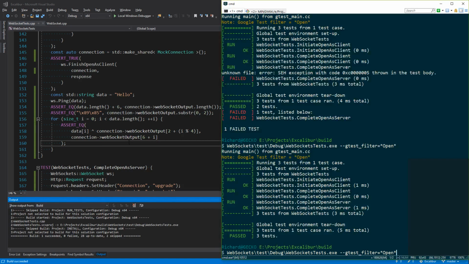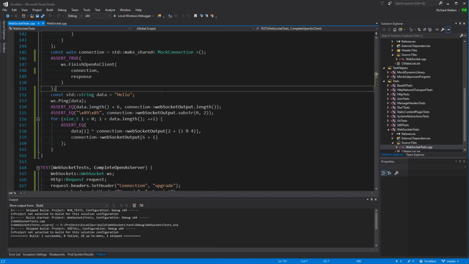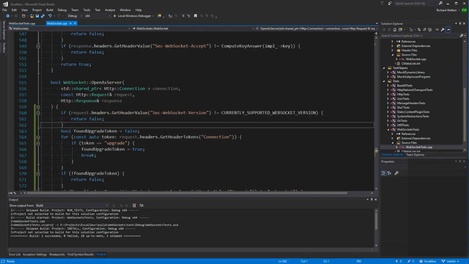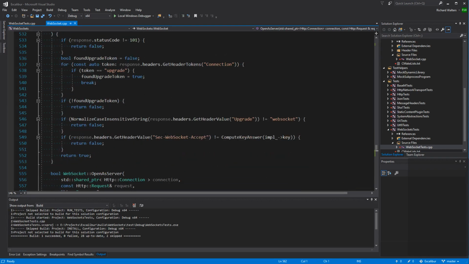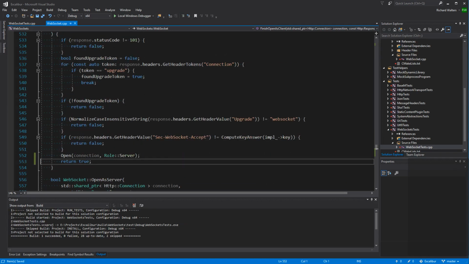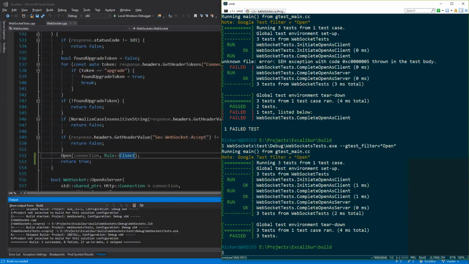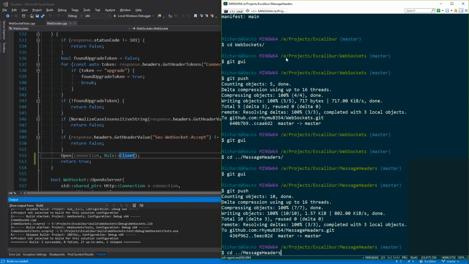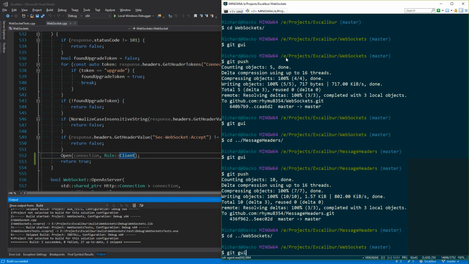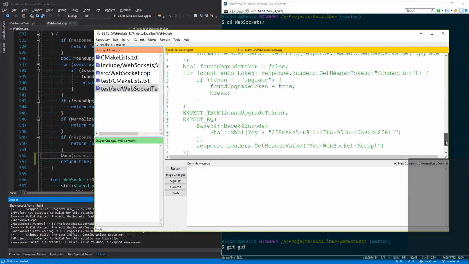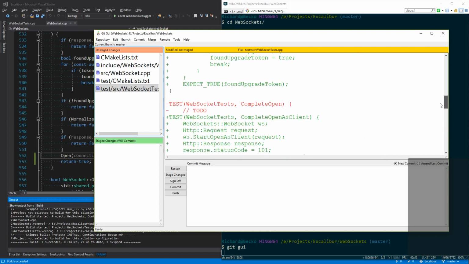That should crash, of course, because for the same reasons before, we didn't actually open and store the connection object. So that's just a one-liner, though. It's finish open as client. So if everything works, then we open it with this client role. All right, cool. Let's check that in, because we're actually done with WebSockets, believe it or not. Oh, no, we're not. We didn't do protocol violations, but I'm going to leave that to the next stream, I think, because I need to wrap this up. Having some guests coming over, so going to wrap this up and finish up the stream.